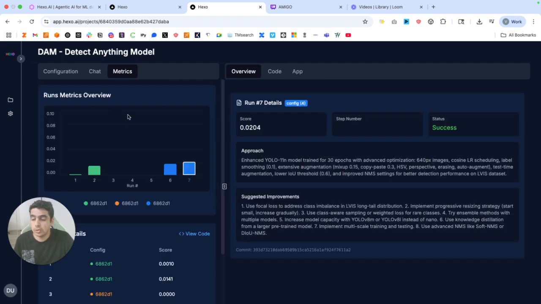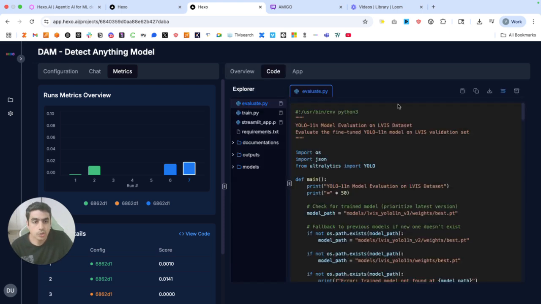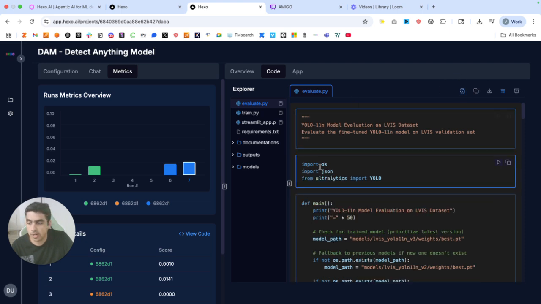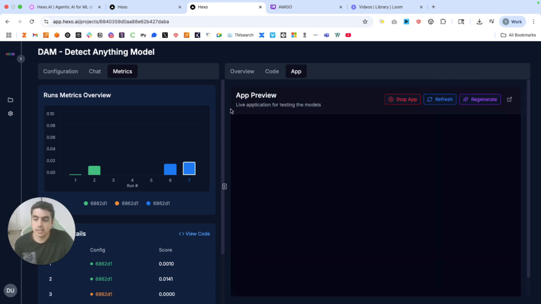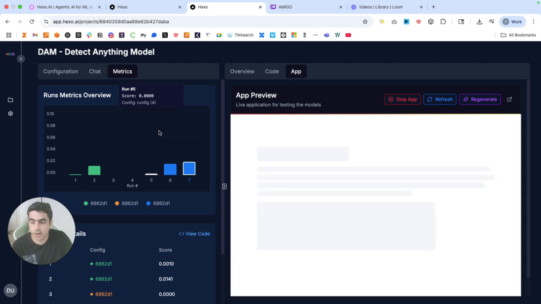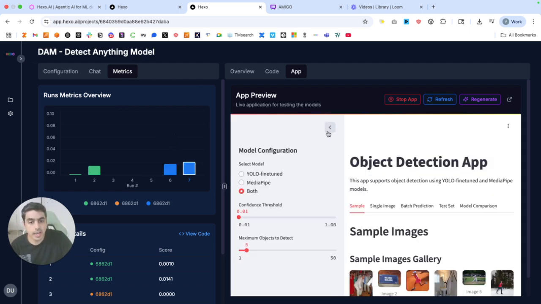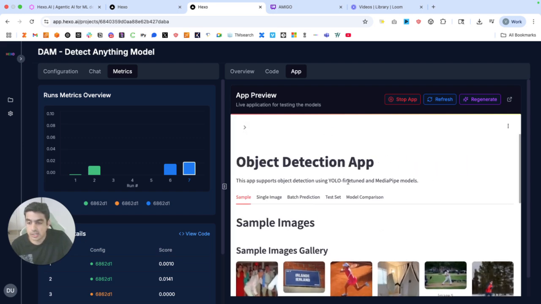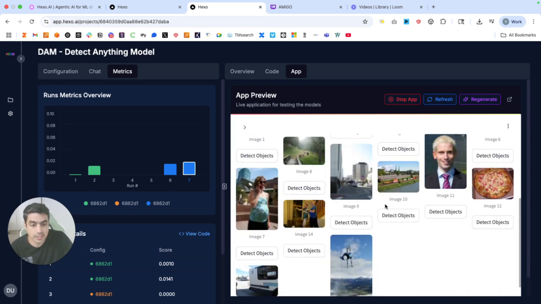Once the agent has run multiple times, it runs in loops, and you get metrics for each of its runs. So these are all model checkpoints that it created. You can click on one of them, and you can see the eval score, what approach it took, and what improvements it suggested to itself after it ran. You get Python notebook files, which is what data scientists use. And here's the awesome part. It also has a front-end generator app. It has a generative front-end which generates a front-end specific to this project.